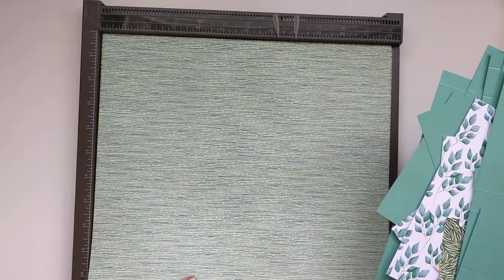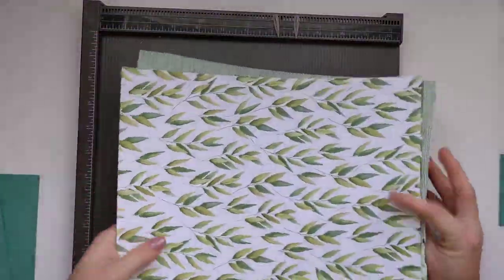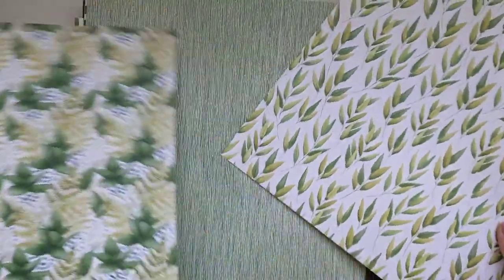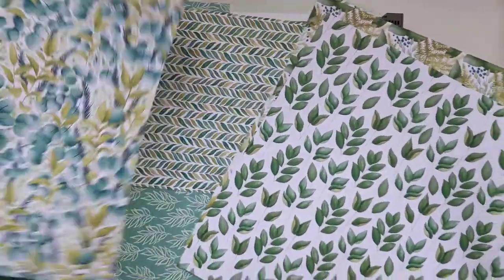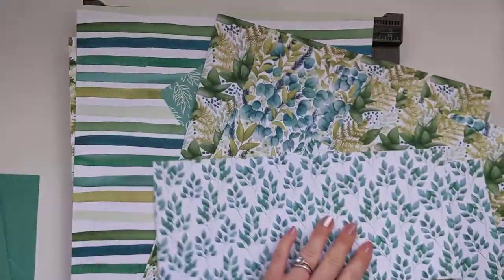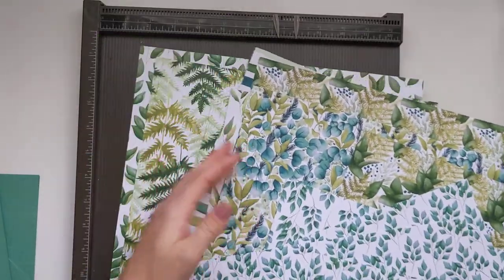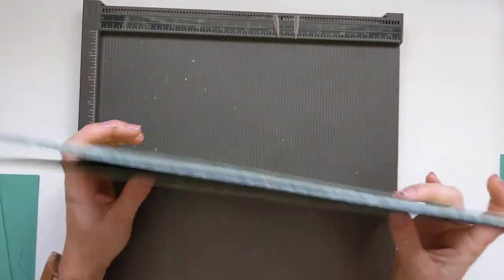Let's get started. I'll run through the bits and pieces you'll need. The mats and layers I've already pre-cut apart from the belly band. Before I go into that, I just want to show you how amazing these papers are. On one side you have these amazing patterns of greens, leaves and such — I just love the colors. On the other side you've got plain patterns with large leaf prints.